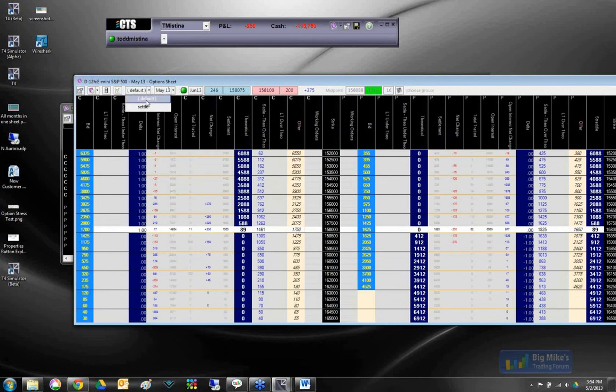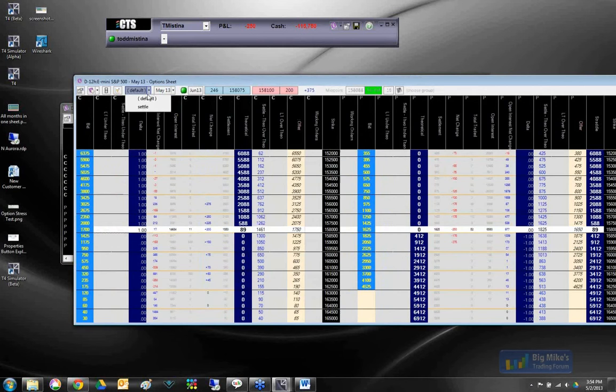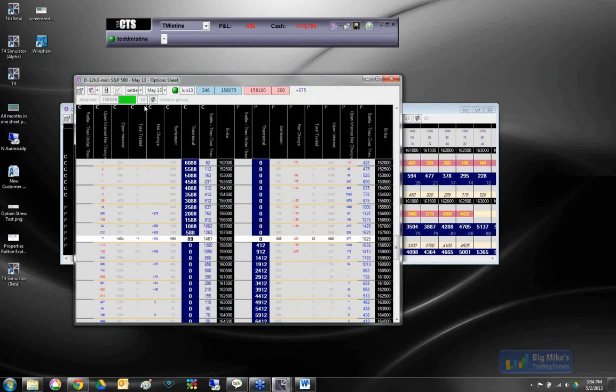And what we're allowed to do is it will completely change the look of the sheet with just a click. So you could have one sheet built strictly for trading, one for just analyzing after the close, and you can have several other characteristics added, and you can create as many embedded sheets as you want.